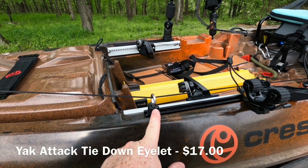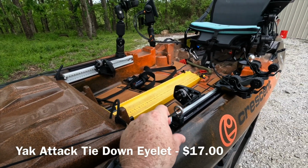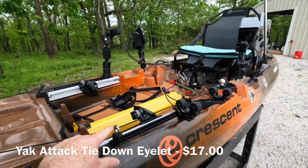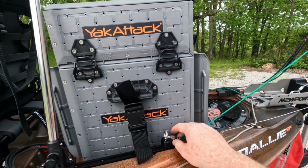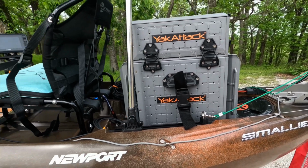I really like these Yak Attack stainless steel eyes, especially for running cables through. So I have my anchor cable through that. I also use it for my motor as well. And on all my kayaks, you'll see I use a lot of these. I think they're the best option, really.